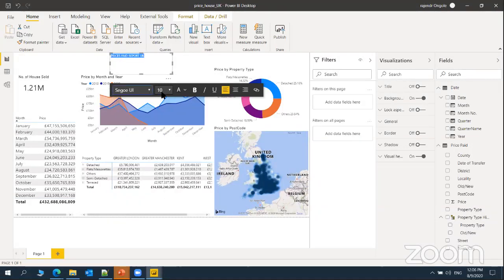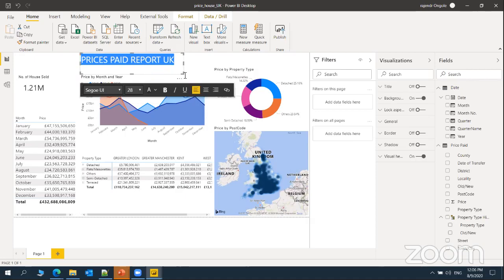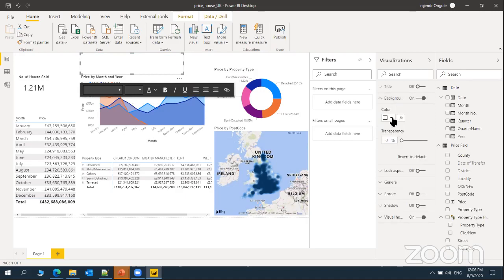So this is in UK, and I will just increase this font, and make this background white. And here, this background color as dark blue.